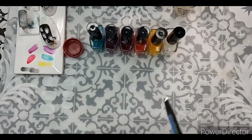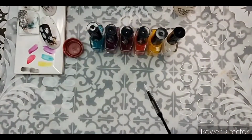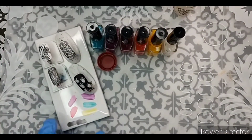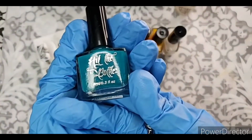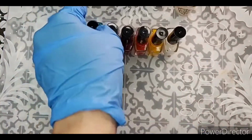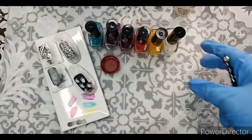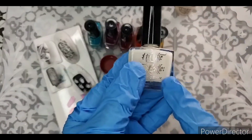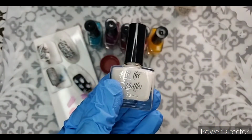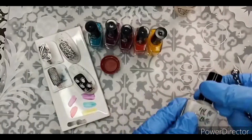Okay, so the thing I had in mind, because I knew not to the extent that I would have an awesome gift, but I did know along the lines of what to plan for each day. I am going to do some lead lighting with you today. We have all these Hit the Bottle jelly shots in all my different colors. There are many more colors than what I've got, but here, this is a sheer white. It's really awesome. This is perfect, by the way, for milk bath nails. If you ever wanted to do milk bath nails, but you didn't want to mess with the gel, this sheer white is perfect for those.